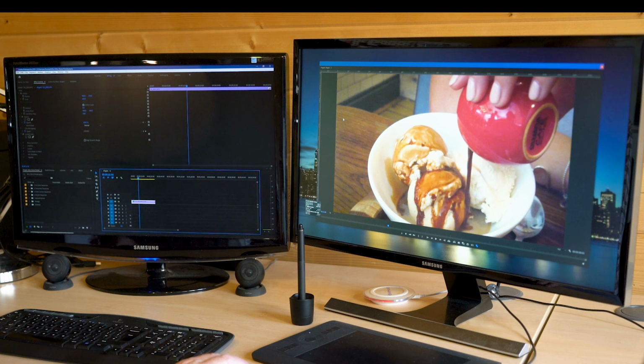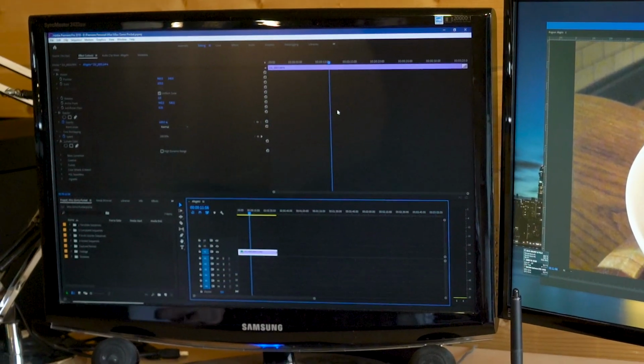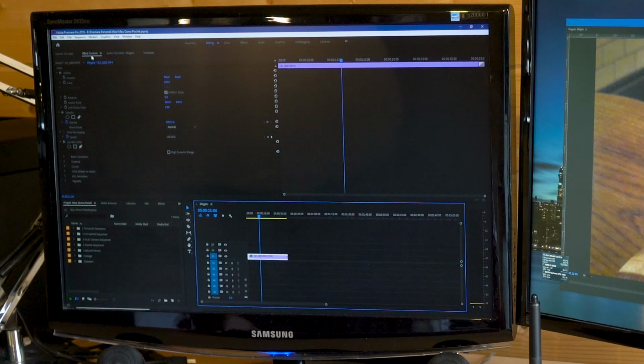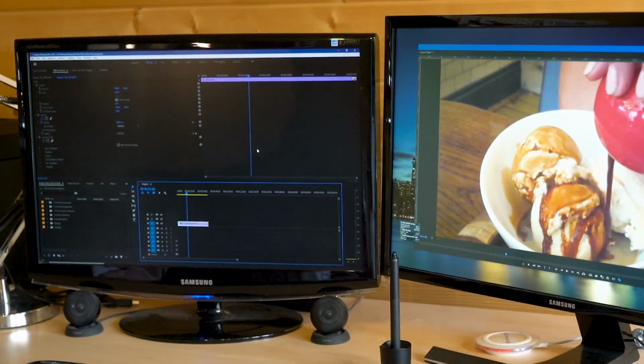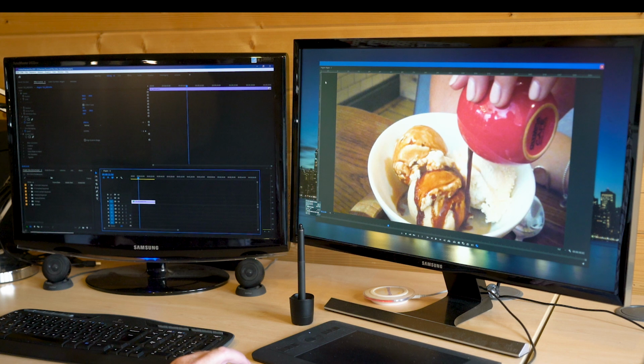This has the advantage that it's temporary. You can simply drag it across to your second screen and then put it back when you don't need to use that feature anymore. It also has the additional benefit that it frees up some space on your main monitor, which you may want to use. For example, here you get a much bigger view of the effect controls panel. So those are two advantages of using this particular way of doing it.